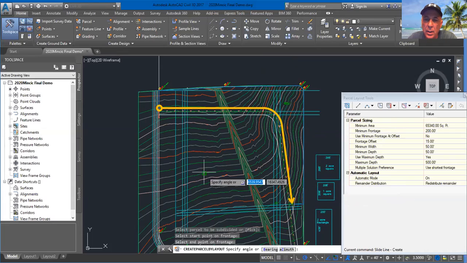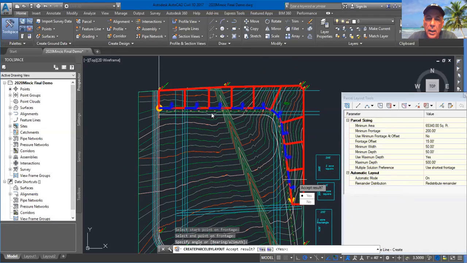Notice there's a bold line that says that is what I want, and that is the direction I want my lots to go, beginning with the lower number up here and increasing going down. Simply by hitting enter, I have cut this into 1.5 acre lots across here, utilizing the space in between.